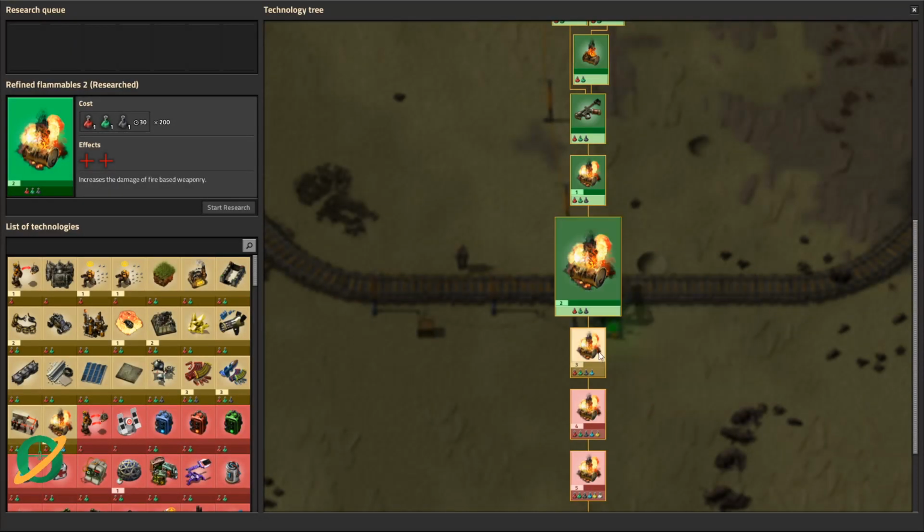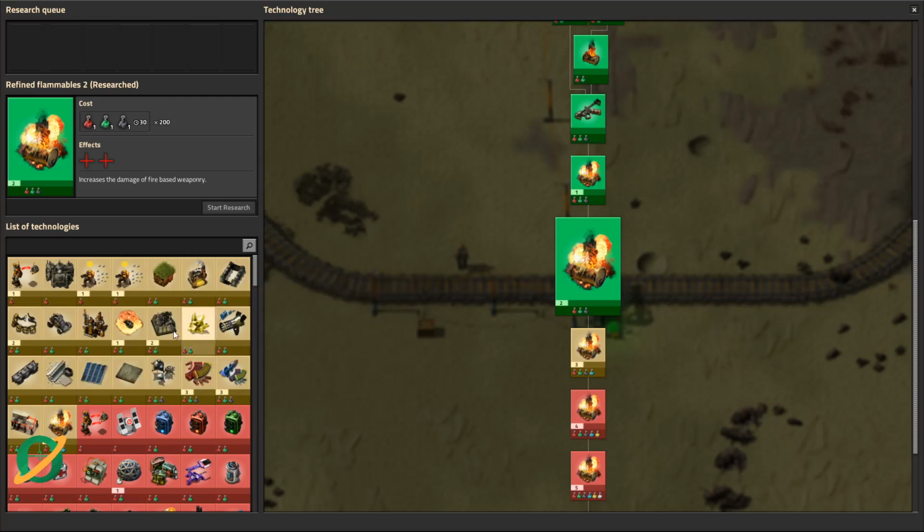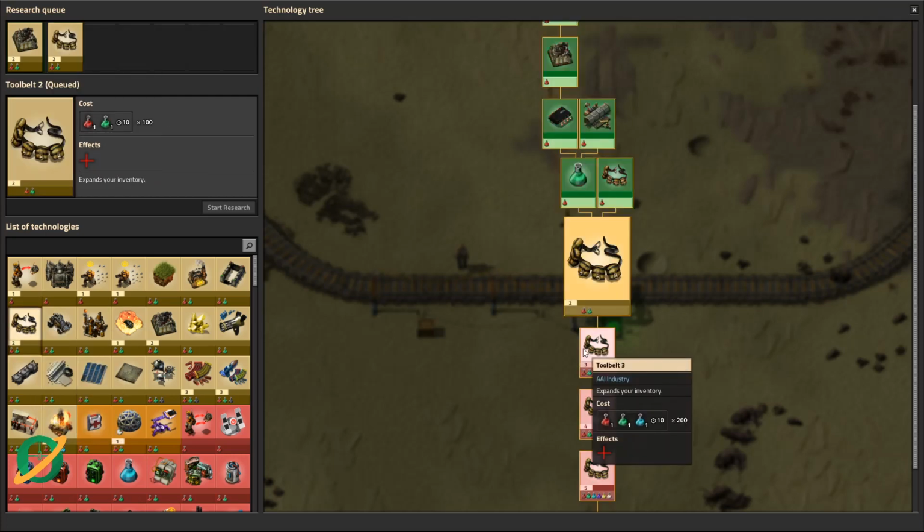Okay, let's keep the research train going. While we're doing this, gates would be good. Automation 2, yeah, we definitely want that. Tool belt 2. Okay, is there higher level tool belts? Tool belt 3.